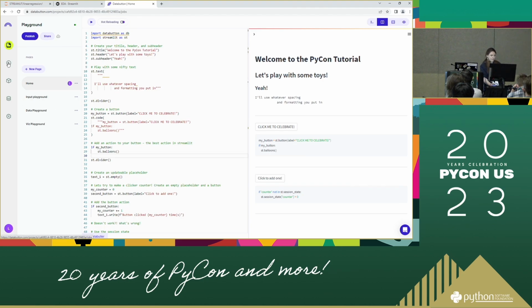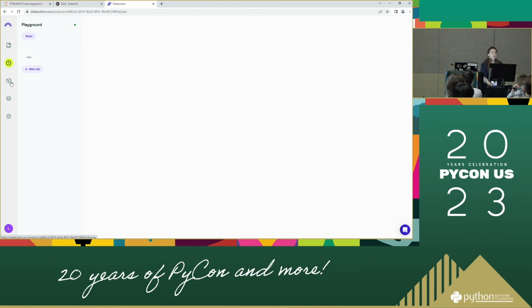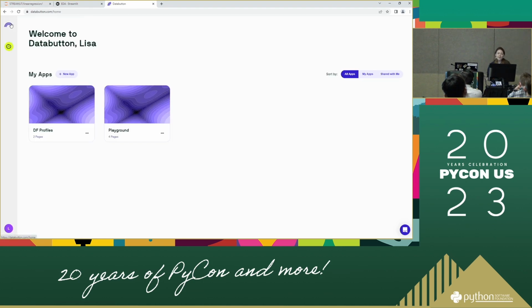It's also got some really cool jobs. So if you've got something like web scraping or API access, you can set it to automatically run a script on a schedule. It's also got your own libraries. If you've created libraries, you can embed them. And it's also got data stores, so you can store your data frames, your databases, anything you want in their backend, and then just access it through the app. They're brand new, currently in private beta, but it's definitely worth checking out.